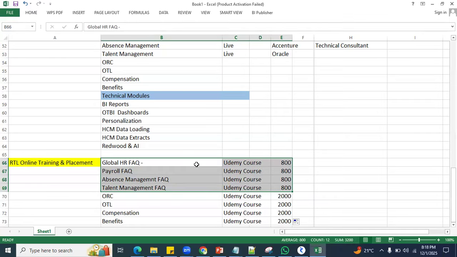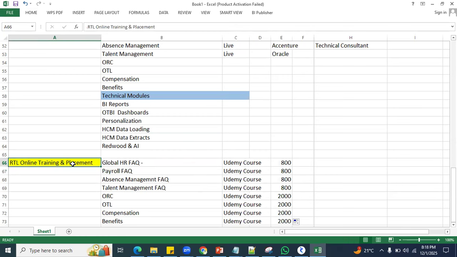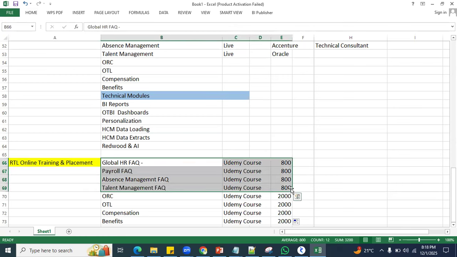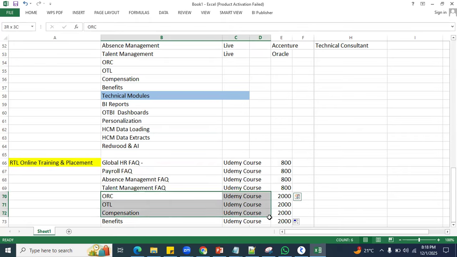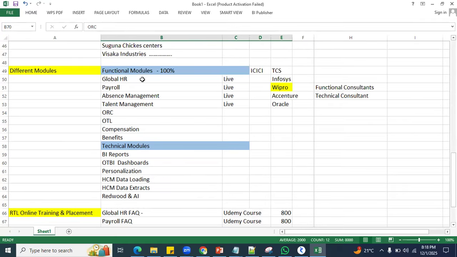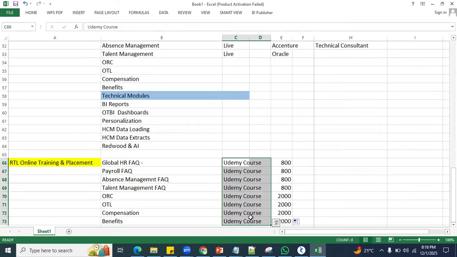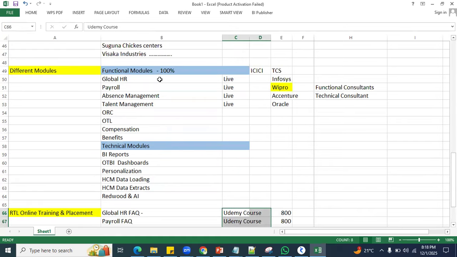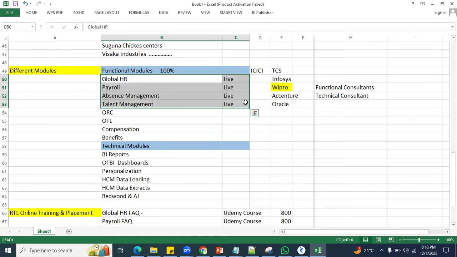It means I'm showing you exactly this is the place where you have to do the setup, and this is the answer you are supposed to give in the interview. I'm showing you practically, so it will remind you of the complete training. That's the RTL beauty which you are going to get from here and other modules. So you learn these 4 modules today and enter the market. All these Udemy courses have lifelong access. You work 2 years and after some time you want to learn ORC.